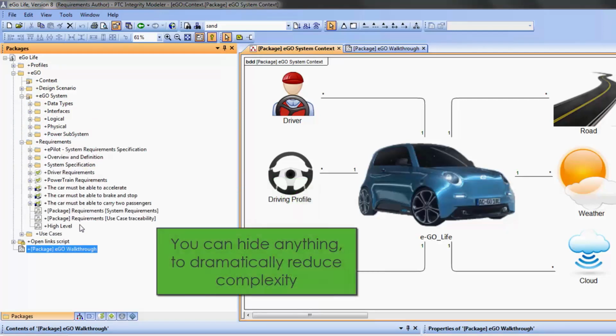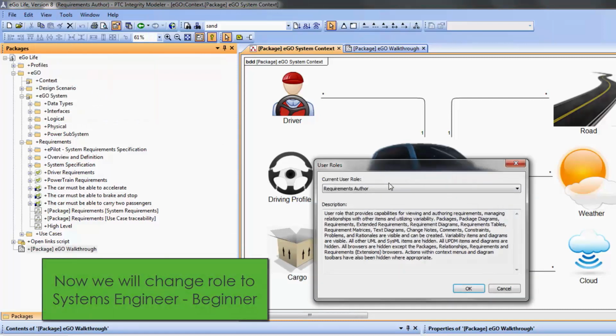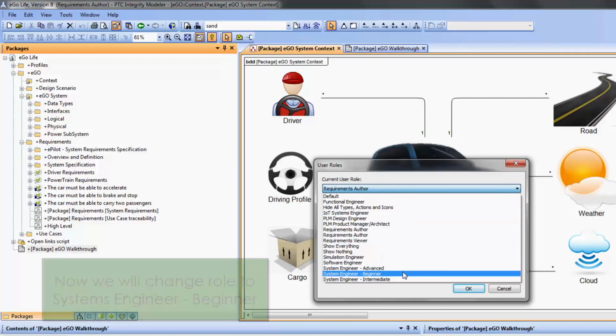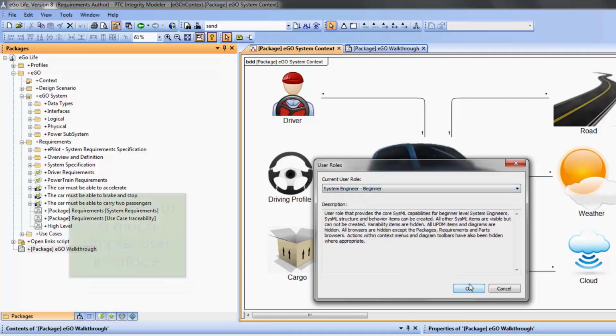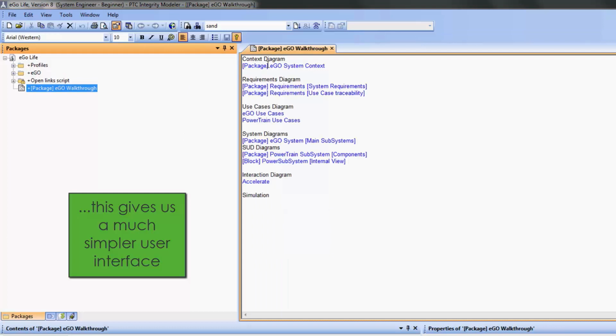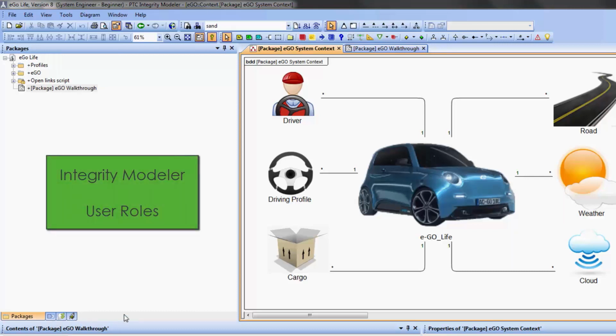So much simpler, role-specific, giving you just the things you need without the complication of all the extra things available in the modeling language and in the tool itself. At any stage you can change your role, so it's not fixed, and here we can now migrate from being a requirements engineer to a systems engineer and see a different type of information in the same model, with other users using different views to view the model in different ways.